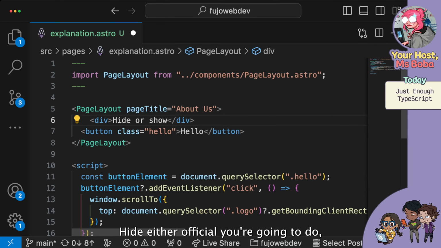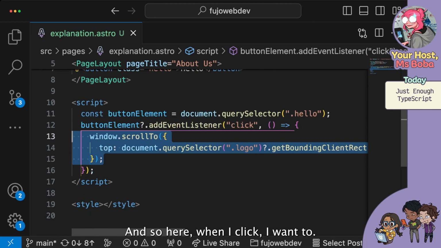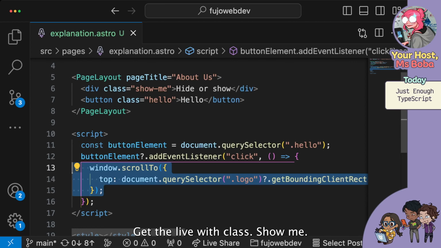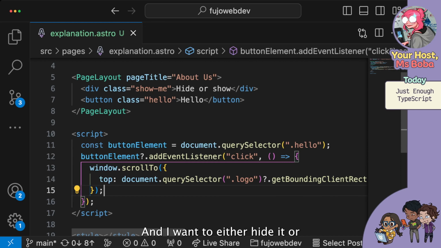I'm gonna do a new div, and give it a class of show me. And so here, when I click, I wanna get the div with class show me, and I wanna either hide it or show it. I basically want the button to toggle between these two things.